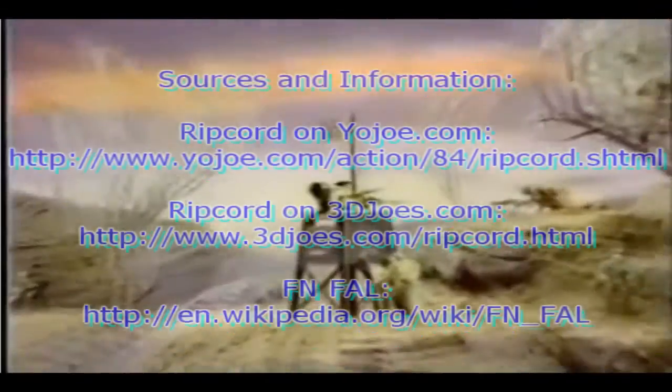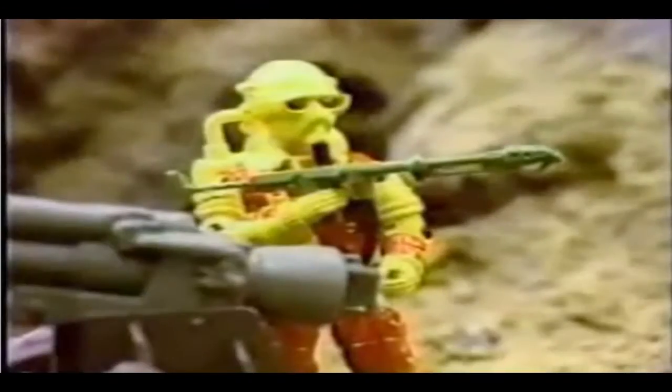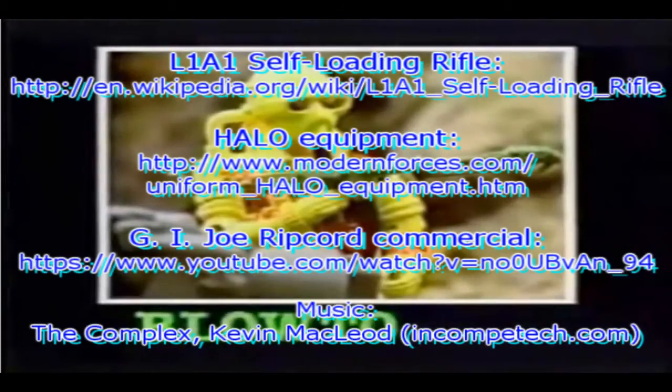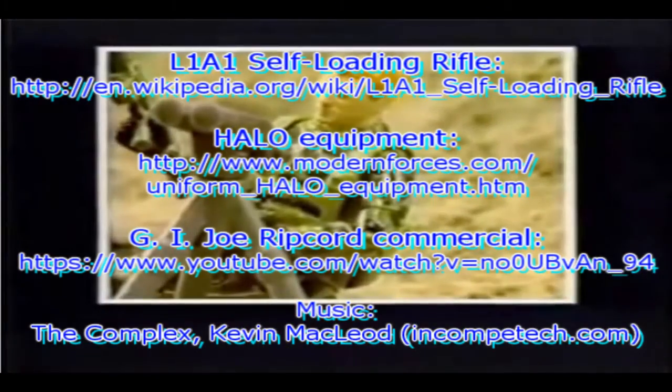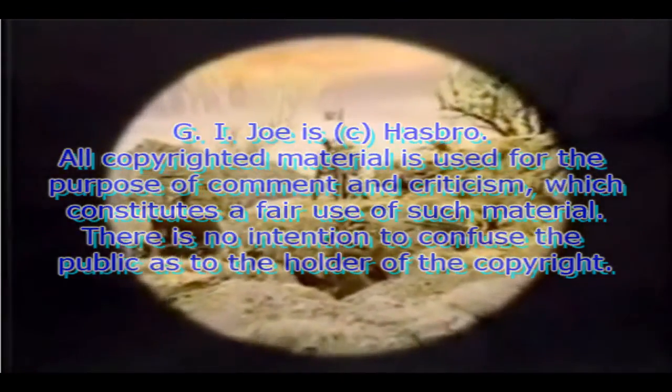He'll fight for freedom wherever there's trouble. Are those the new Joes? That's true. Yes, Commander. Who's on the watchtower? That's the Jungle Trooper — codename Rikando. And manning the Howitzer? That's the Flamethrower — codename Blow Porch. And the Halo Jumper? Codename Ripcord. Who's by the Bivouac? That's the dog handler — codename Muck.